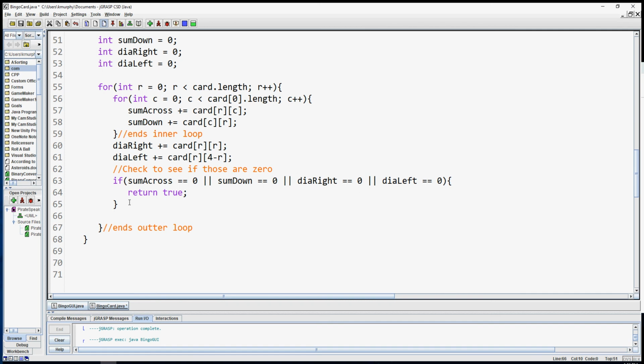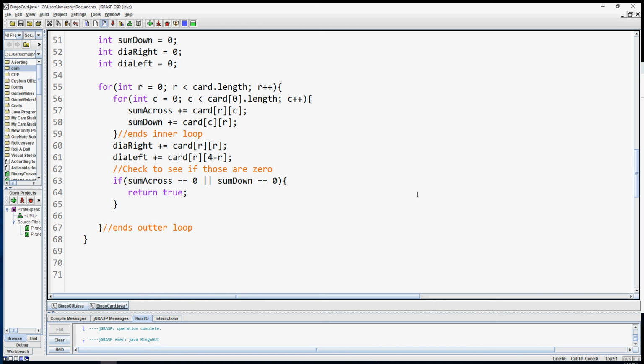Is this logic going to work? This logic is totally not going to work. Sorry. I'm going to keep this in. The only thing I can't do is these two right here. The reason why is I want to check after it's gotten through this entire situation. Otherwise, suppose the upper left corner 0, 0 is left, then diag right would be 0 and it would say they won even though they didn't get the whole row. So get rid of those guys right there. Okay, now our logic's going to work.